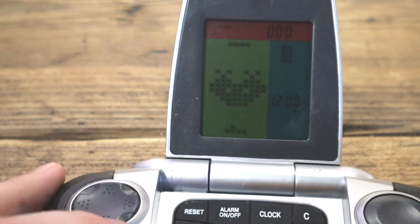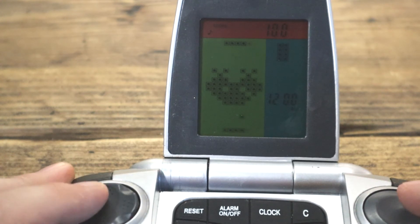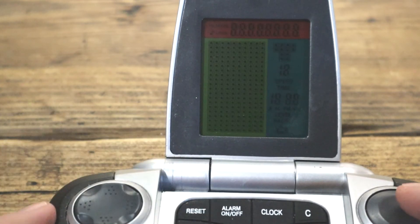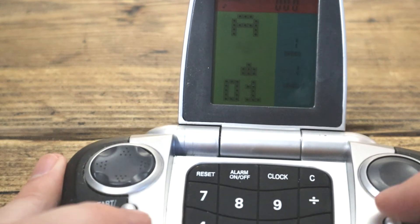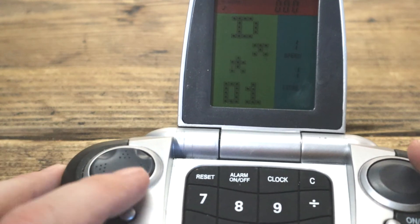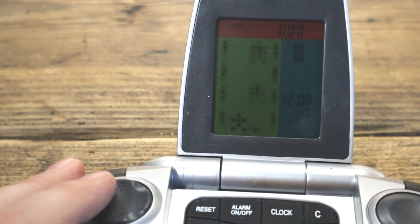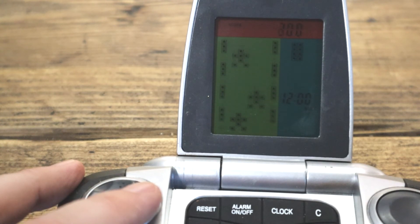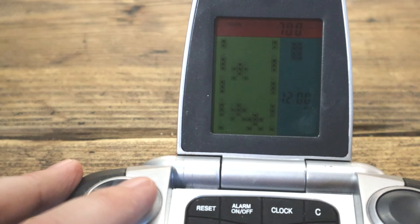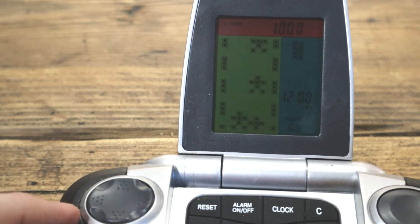Pressing the game button — B, C, D. Okay, this one is road race. I can move left and right and turn the volume down or indeed off. This is great — you're obviously supposed to be a car, although you look like a human. Quite difficult to draw a car with the resolution we're working with here. There we go — okay, so that one's all right. I'm a fan of that particular one.